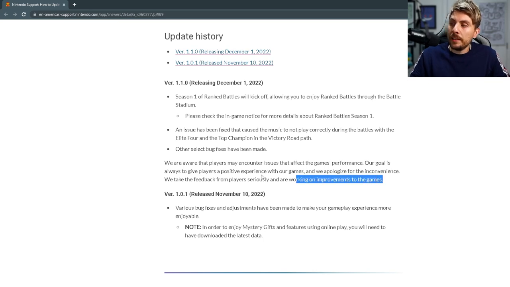So basically, they're acknowledging that the games are pretty janky and they don't work as well as they probably were intended to. It doesn't appear here like we'll get frame rate fixes or anything like that. I think there are immediate fixes that need to be done, like the battle season, which is, like I say, kicking off tomorrow. That's a pretty big issue, especially for competitive play. That needs fixing. They don't like anything like duplication glitches or things like that, even though it's their own fault for the coding of the game.